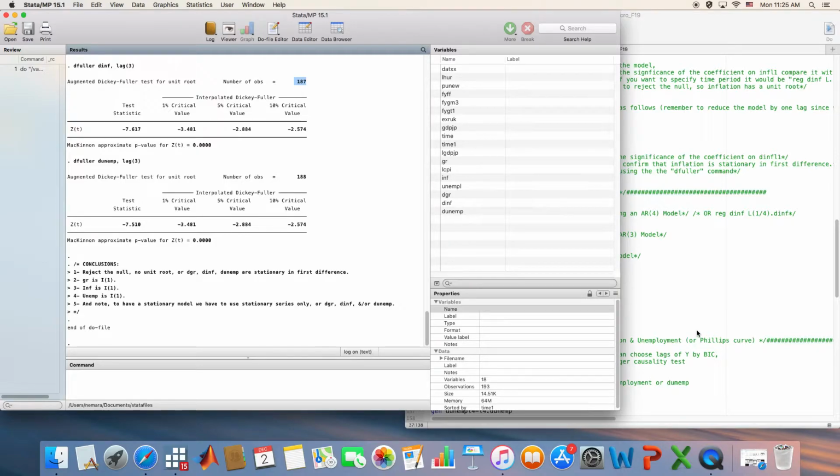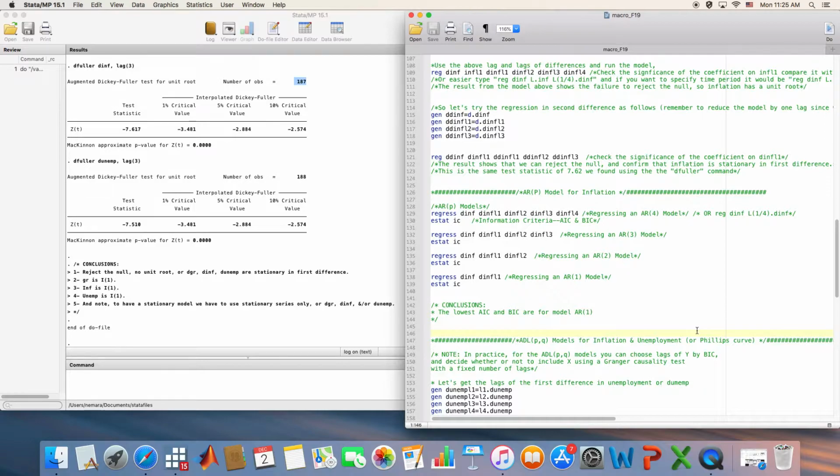Again, we are working with the first difference of inflation, not just inflation, so we are losing one lag already. We don't want a large number of lags because the impact of losing degrees of freedom would be large on such a small model. So we start big to small. By default, people usually start with 4 if the number of observations is not large, but it's not a rule. So let's start by estimating this model.